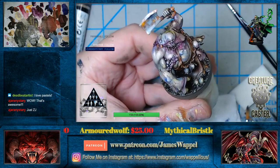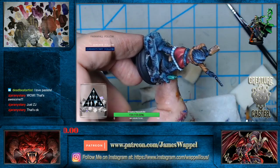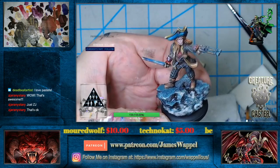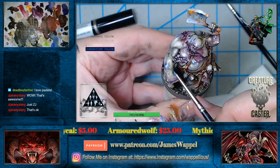Now, if you want to see some stuff that I was just painting over the last 3 days, these are 3D digitally sculpted miniatures that I printed out, and I've been painting these. This was a couple nights ago. This one was last night's, including the water effects and everything. And there's another one of the pirate ladies right here. You can watch all of these. They are still VODs on the channel. Eventually, they'll all be turned into YouTube videos, so they're a little bit more permanent for you, because obviously the Twitch stuff only lasts so long.